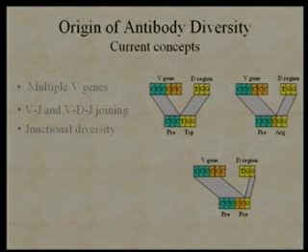What's supposed to happen, of course, is the recombination is supposed to cut here and cut there and bring V right next to D, in which case you would generate a sequence CCC-TGG, which codes for proline tryptophan. So if that event occurred, you would have proline tryptophan in the 3rd hypervariable region. All right? Now, look what happens if a mistake is made. If this recombination machinery just slips one nucleotide over and cuts here instead, as long as it slips one on the other side, you won't destroy the reading frame when the message is being translated into protein. So the reading frame will be maintained as long as you make the same mistake on the other side.